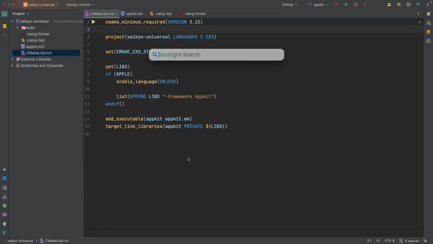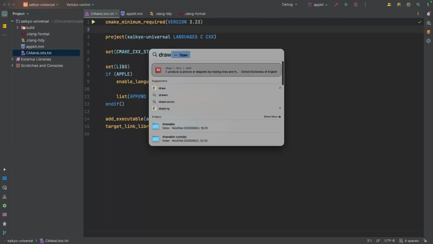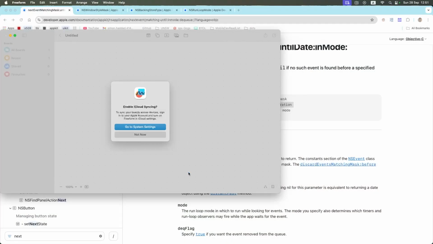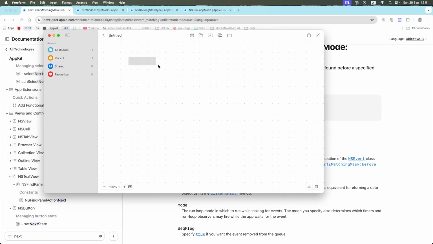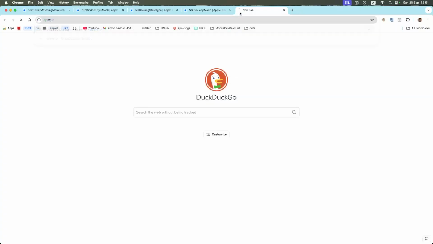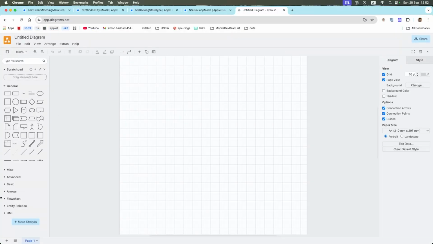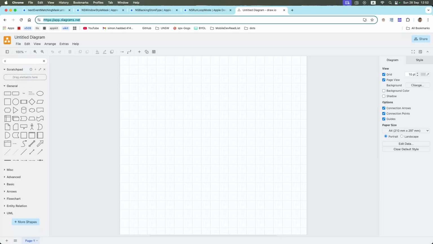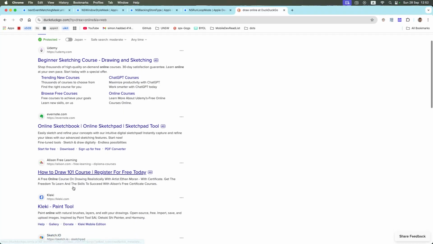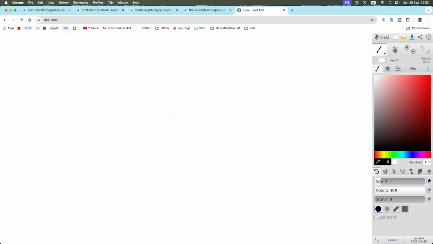Do I even have, maybe I don't. It's like a drawer. No. See, on Windows, there's Paint, right? But macOS, I think, has Freeform. But in Freeform, you can't draw. No, I don't think you can draw. You can only put shapes down. So that's kind of lame. What does everyone use? It's like Draw.io. Can I draw? Where's a pen? I just want a pen. I just want to draw online. That's all I want. Excalidraw. What is this? Yeah, good.